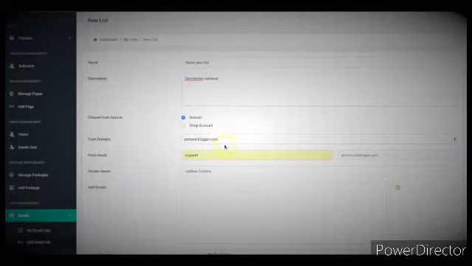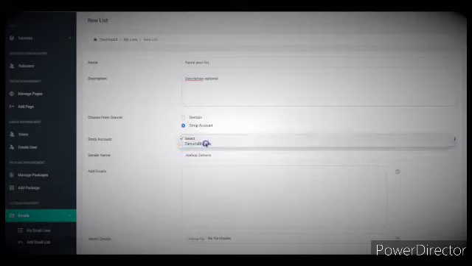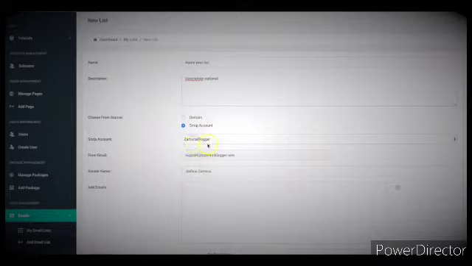And that's how you easily connect your sending source, which is in this case going to be using my SMTP servers to process this email. If you connected an SMTP account that connects to either your cPanel account or a premium SMTP provider, you can select this and then select the domain and account that you connected to send that email from. So you can see there, since I selected that, this information was automatically populated.